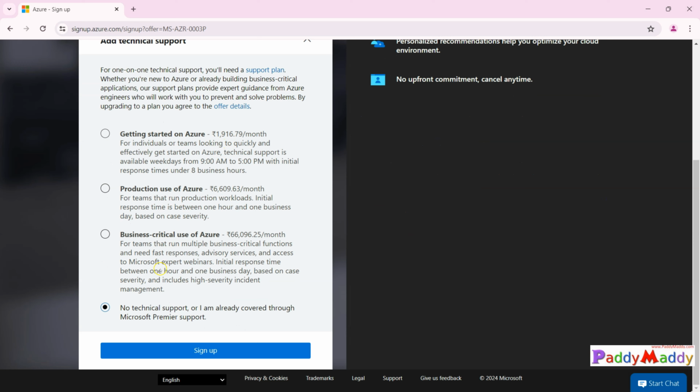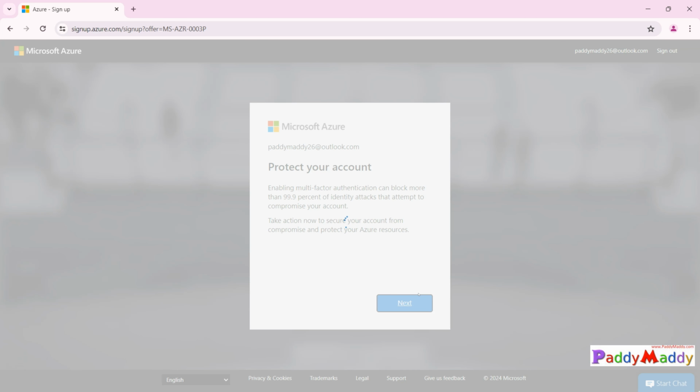And this is the subscription technical support. Let's say you are looking for a pay-as-you-go model, and you get stuck somewhere on the Azure services to use, or you need some technical support. Microsoft can offer you support, and there are multiple pricing options available. So you could use any of the pricing models in order to get the support. In case you don't need support, you can choose no technical support needed. If you're an expert or you are already covered with additional support, you would use that. So in my case, I don't need additional support, so I clicked on I don't need and continued.